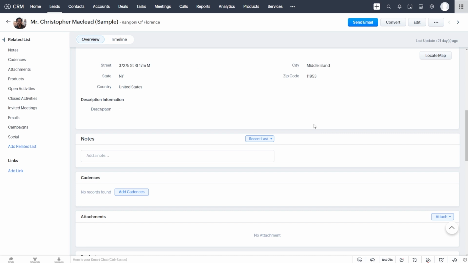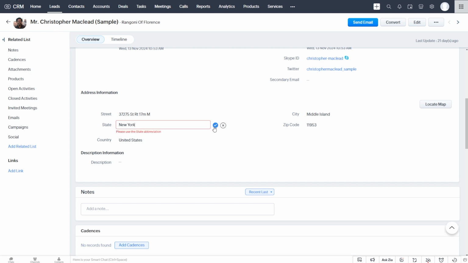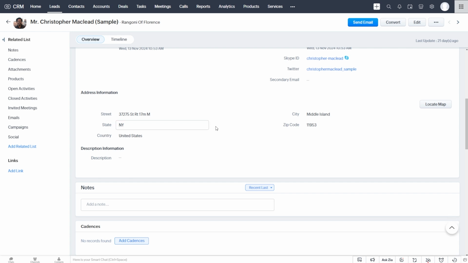Because no matter what view you're in, validation rules will always apply. So let's just type in the full New York name and we'll click save. And now you see we've gotten our error message right here, and we've outlined the field in red. So we once again have to edit the correct abbreviation, and it allows us to save the field. That's a good example of a criteria-based validation rule.